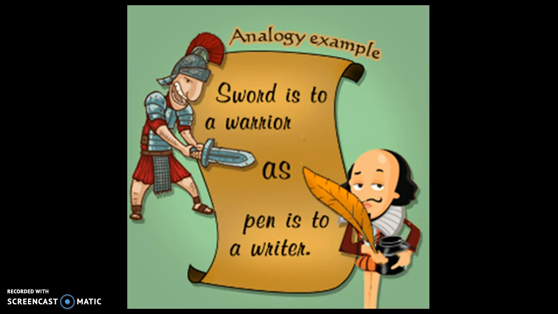So let's look at it in a literary example. So here it says, the sword is to a warrior as the pen is to a writer. So say somebody understands how war works, and they understand that a warrior needs a sword to fight his or her battles. Here we have pen is to a writer. So what this is saying, or explaining to someone who might not understand how a writer works, is that the writer uses the pen to fight his or her battles. So the sword and the pen serve the same purpose as they do to the warrior and the writer. So it helps clarify why the pen is important to the writer by creating a comparison to the sword and the warrior. Let's look at one more example.